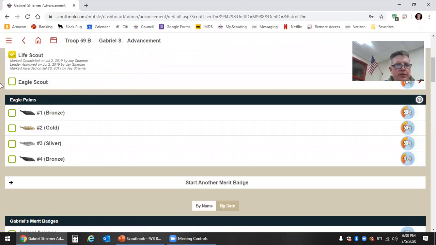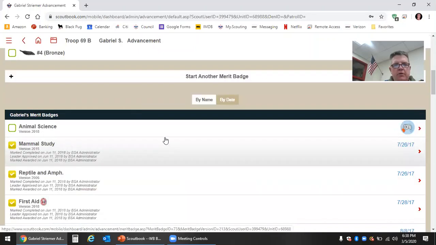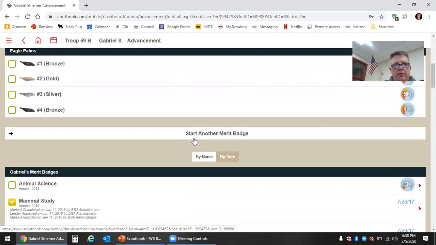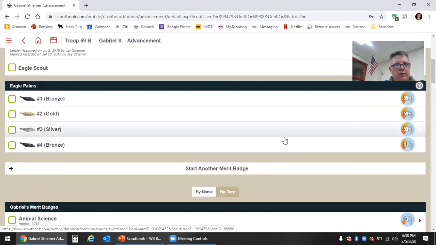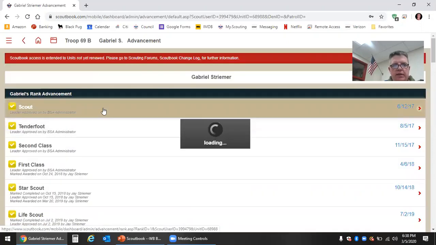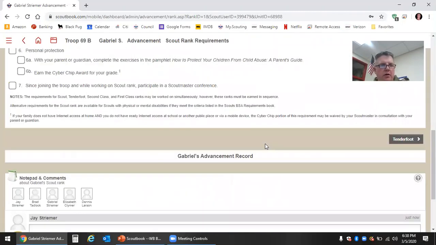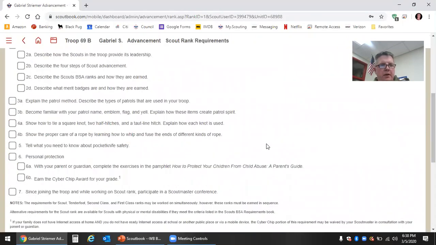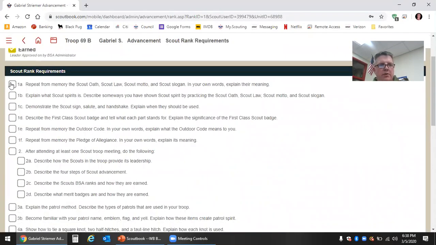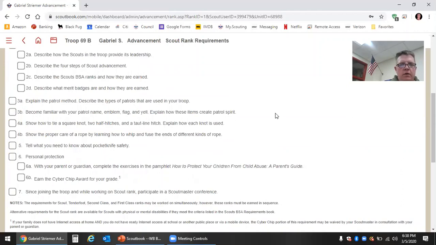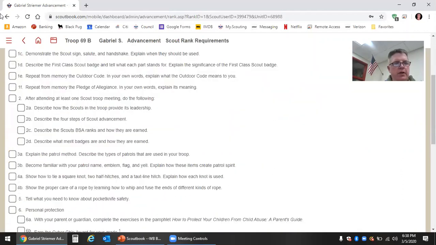And then in this situation, it'll also bring up palms, like if they've earned more than their allotted merit badges, and it'll start keeping credit for palms too. So it'll keep track of all that. To enter, let's say you're looking at the Scout rank, for instance, what you want to do is go down and it'll show all the different requirements for Scout. And if they've earned one, what you do is click on the box that they need to earn, and then it'll come up with a place where you can, I'll show you once.